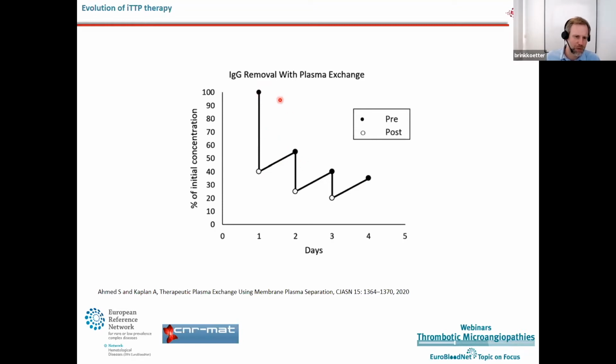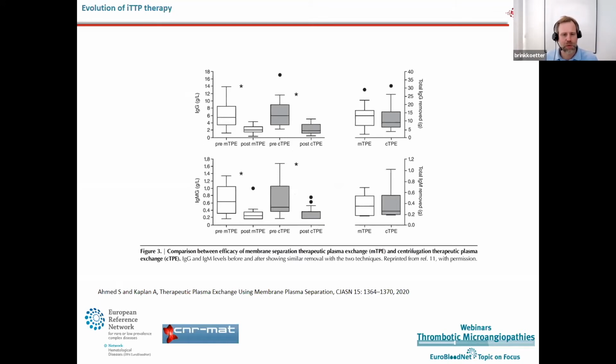And if you draw a line through the procedure and measurements, you will see that we reach a certain saturation, and it will take a very, very long time, if at all possible, to remove all of the initial immunoglobulins from a patient. It's almost impossible. And actually, this is true for both membrane separation or centrifugation-based plasma exchange. So some of you may use membrane separation, as most centers do in Europe, but there is also a second method which is based on centrifugation. But it basically doesn't matter which kind of procedure you perform. The efficacy to exchange the plasma and larger molecules is comparable between the two methods.